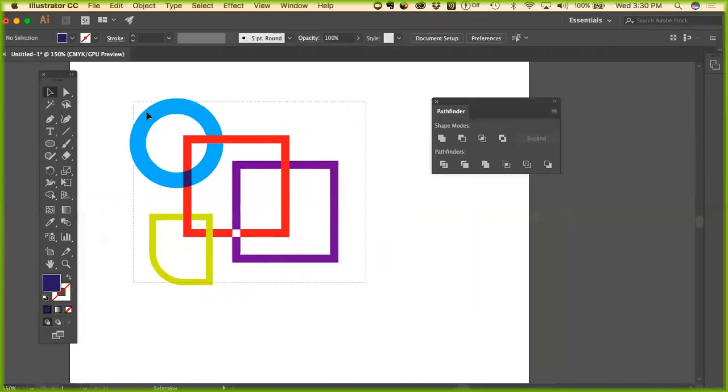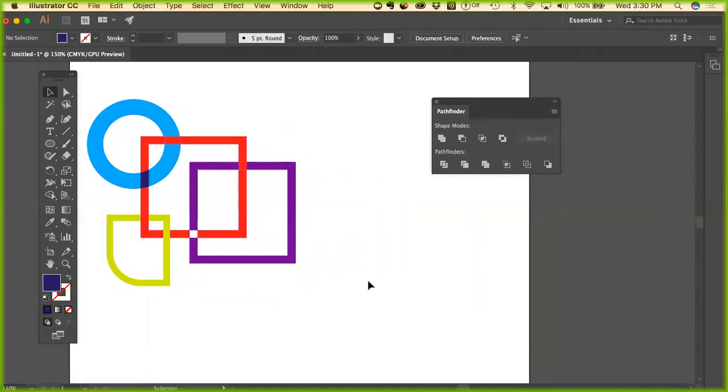So if you want to create a complex shape with the Shaper tool, let's say you have this guy, and you've turned it into a complex shape.